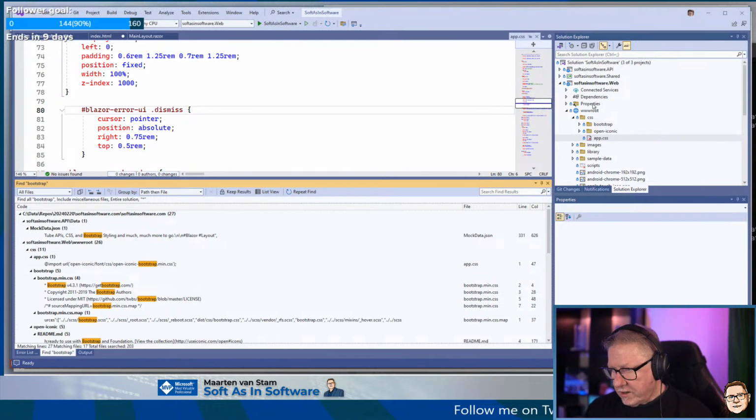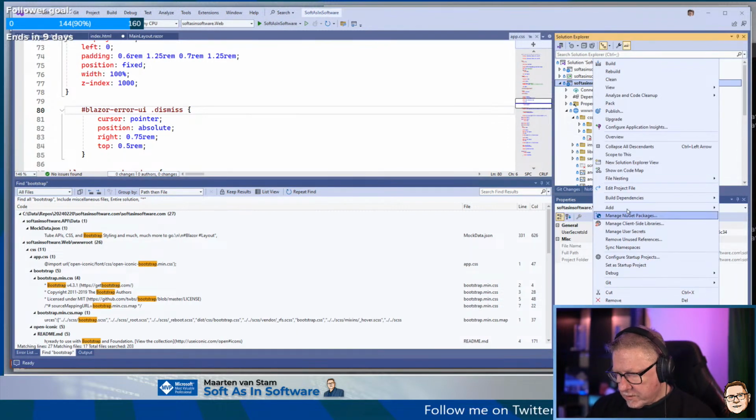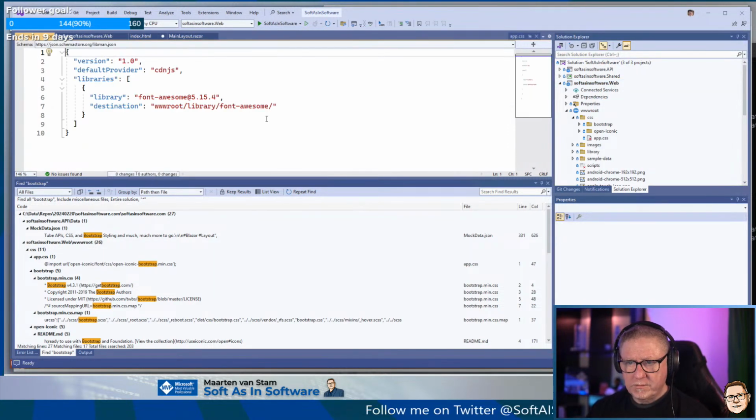Bootstrap. This is a client side libraries. It's not in here.